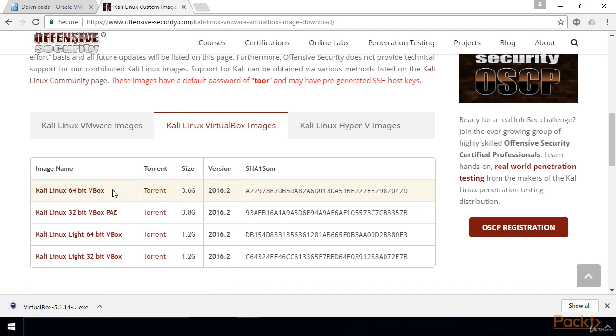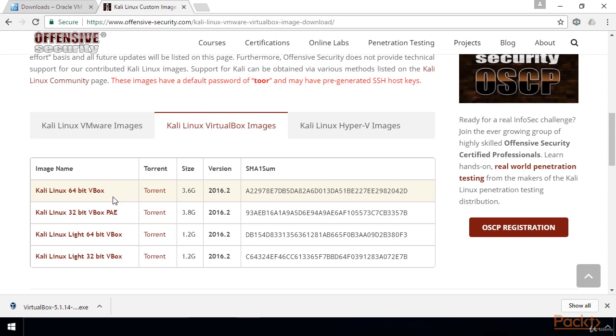There are both 64 and 32-bit images available for the full and light version of Kali Linux. As you can imagine, the light version does not contain all the tools that can be found in the full version, thus the difference in the file size.